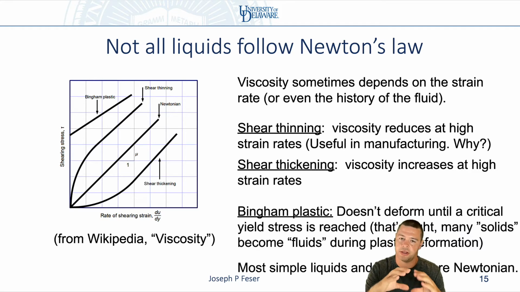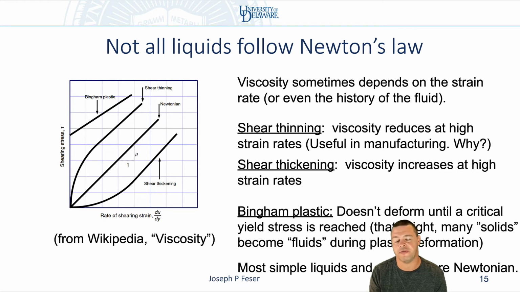So inside a very small pipe, you might have a very high strain rate, but as soon as you leave the nozzle, the no-slip condition doesn't exist, and the strain rates tend to go way, way down. Under those conditions, you can think of a shear thinning liquid as one that sort of hardens. It becomes harder to flow when it's at low strain rate.